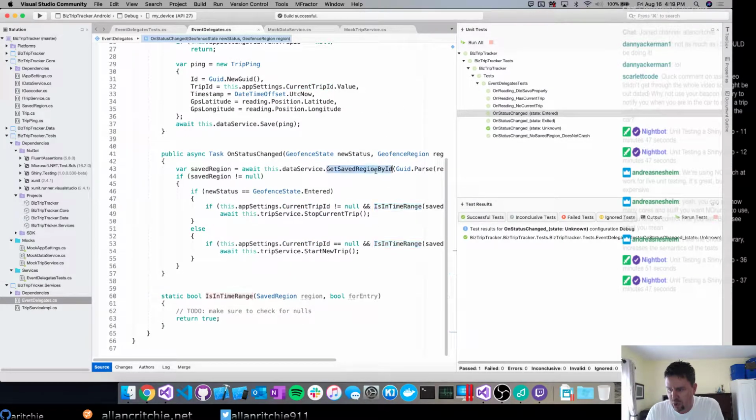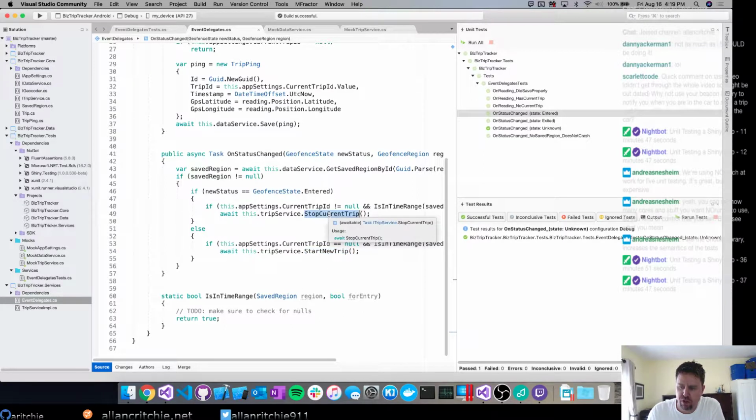But now what I got to do is make this guy return something, because I actually want it to run. Or I could just test this case. Start a trip and stop a trip. So my output now is going to be this trip service.